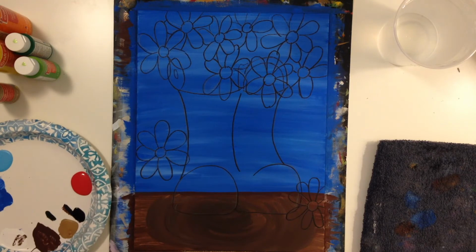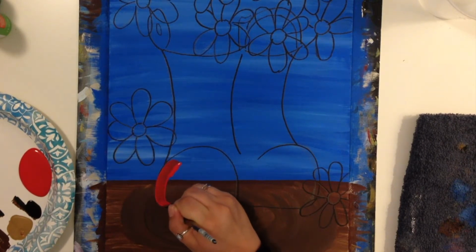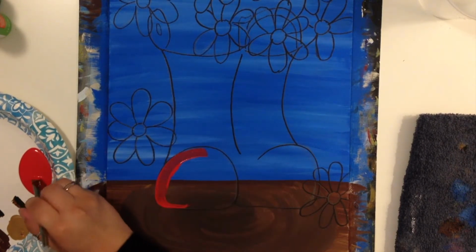Now I'm going to go ahead and start painting the boots red. Again, this might take a couple of layers. I think I did about 3 in total, and I probably could have done another one, but I thought it was okay.